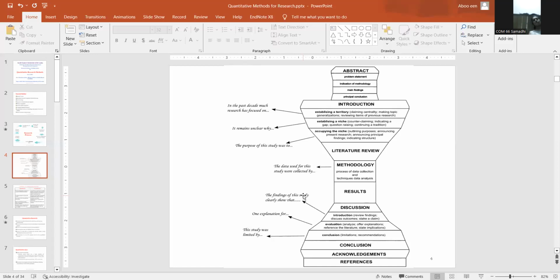Under this discussion section, sometimes you may include the suggestions and implications. In the suggestions and implications, you have to write them from the theoretical perspective. You can suggest the theoretical implications. From the managerial perspective, you can write your managerial implications. Likewise, how your research study is supporting the previously available literature or theories, you have to write as your theoretical implications.